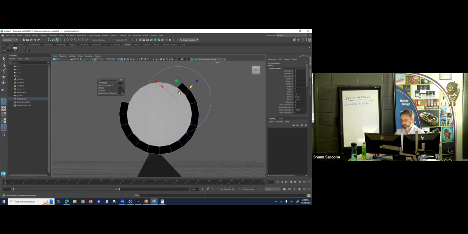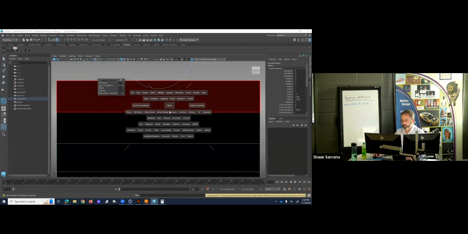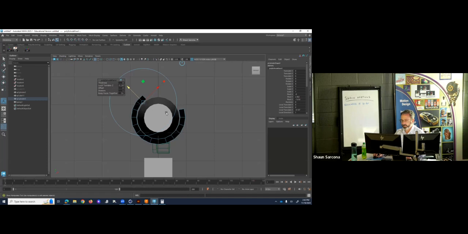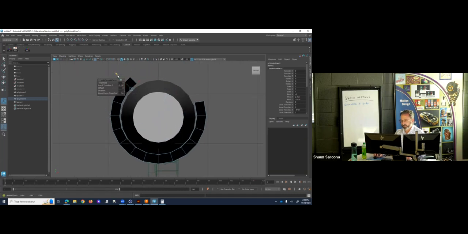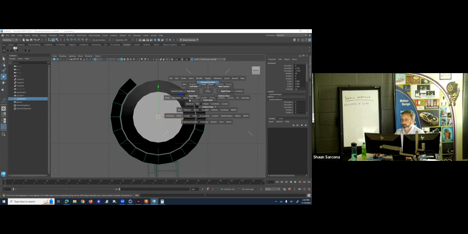Again, I'm trying to get this so that it lines up correctly with that side. Pull this out a little bit further. We still have a little bit of a margin there, which is good.